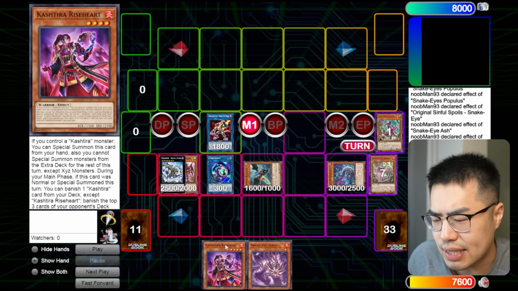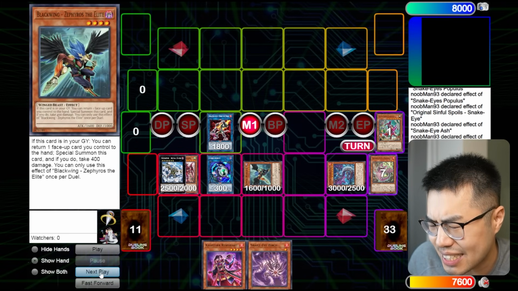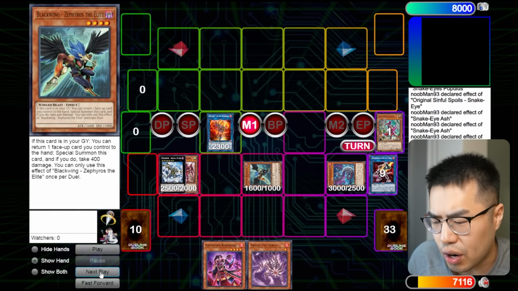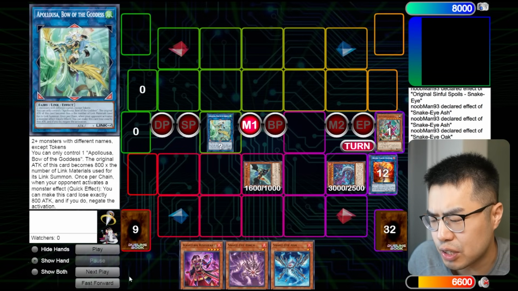So we have like Kashtira engine. And then next turn, you can just Normal Summon, Banish Teosis, add back the Fenrir or something along the lines of that. And then from here, you can link off and just go into a Heat Soul, draw a free card. And you can just start link climbing. Like here, we're just going to want to go into Appalooza with two materials.